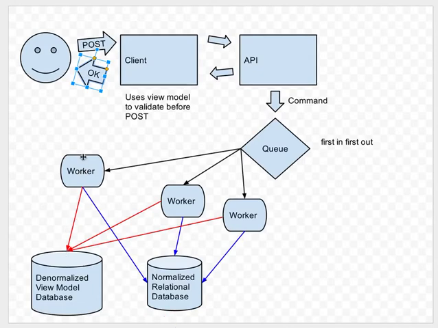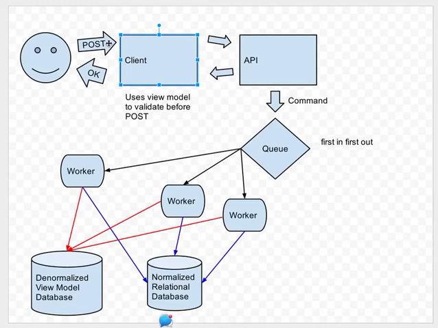So let's talk about how that happens. So we've got the command. It goes into the queue. It goes to the worker, or the worker pulls the command out of the queue, and the worker is going to update the normalized database, then the denormalized database, and then we're going to have another thing that's going to happen over here. So the worker responds to events. The worker can throw another event that basically sends a message up to the client and says, your customer that you just created is now ready. And so that can be done with SignalR.